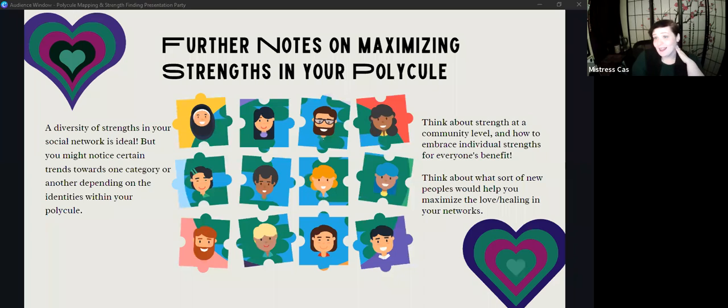Like I've said, diversity of strengths is ideal. Our world is a big puzzle, and we're all these different pieces with different angles and notches and bits. We're all very different. We might have some similarities to different degrees, but because we're different, we all fit together like a puzzle, or a mosaic, whatever term or allegory you want to use. And there are trends in our social networks. We generally have a very similar ethos and ethics and values as our close loved ones. That's good. We want to generally have similar value sets with the people we're close to. Otherwise, things might get really frustrating day to day.